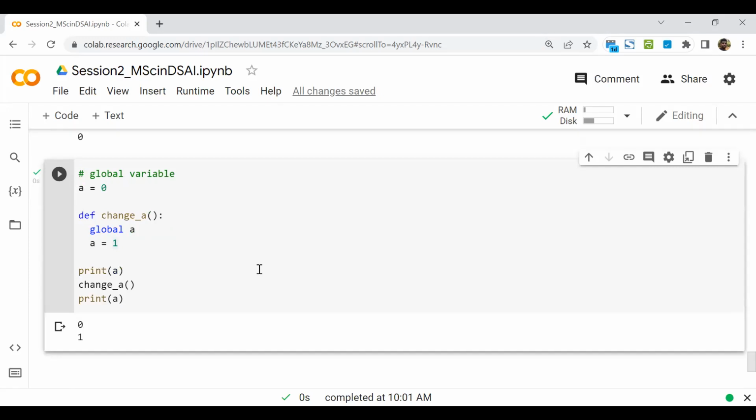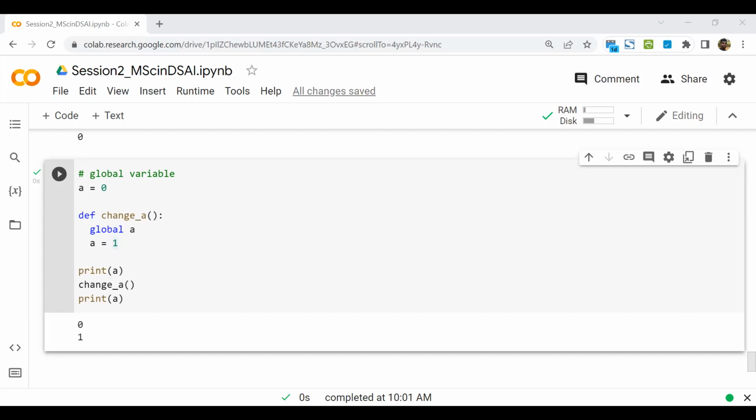Right. If you are finished up to this point, can you please raise your hands? Anyone having questions on local variables and global variables? Are you comfortable with that? Right.